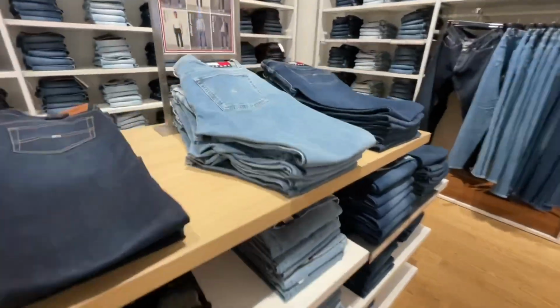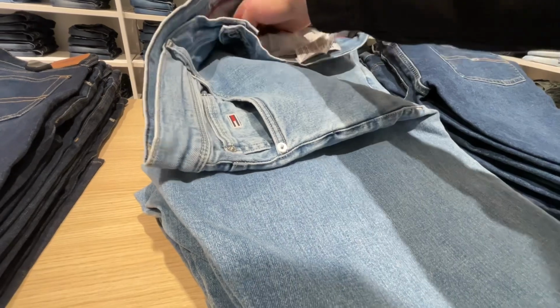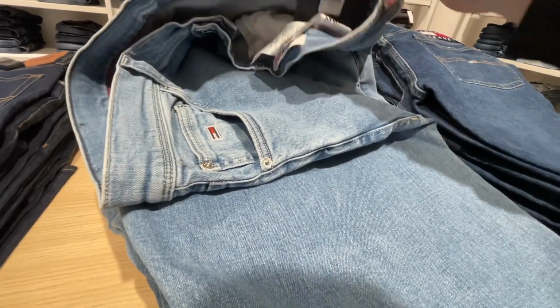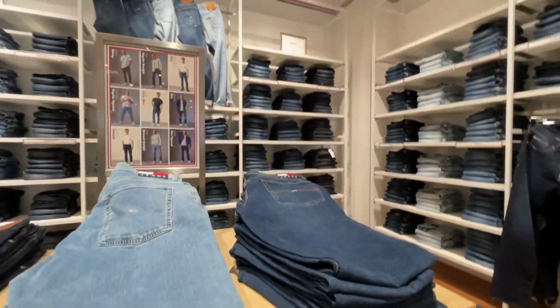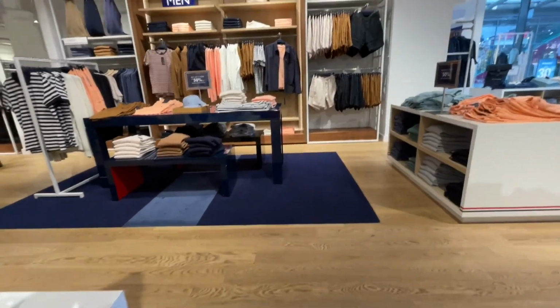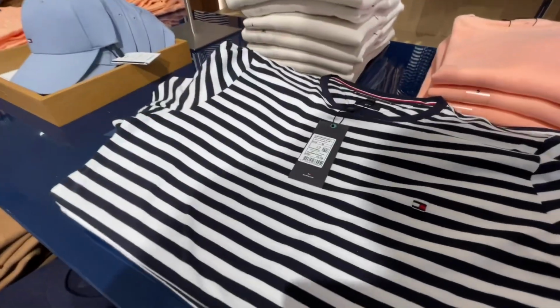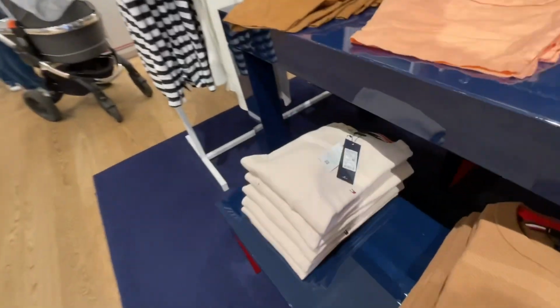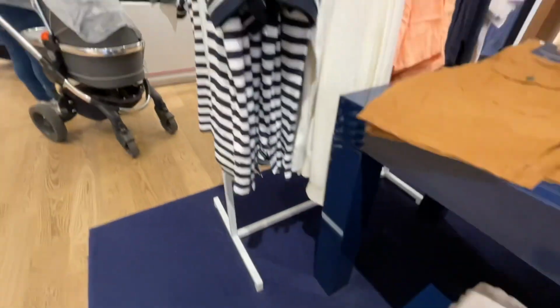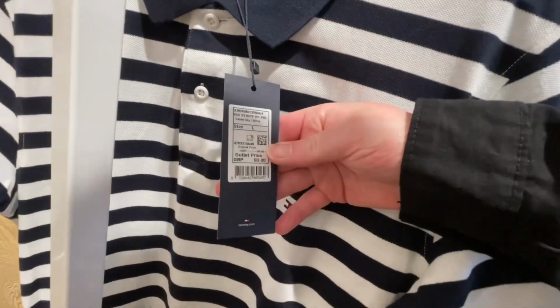But I actually really liked the look of these jeans. I quite fancy some like that, some Tommy Hilfiger jeans or something. They're Tommy jeans, obviously. I couldn't find a price on those, but I believe they're between 60 and 80. But I think they've got some prices up there, which I think were blown out in terms of the wash. And then this is more classic Tommy Hilfiger, in terms of not having Tommy everywhere. It's a bit more preppy and a bit more subdued. The logo is very small on this kind of stuff, but the prices, everything was around the same.